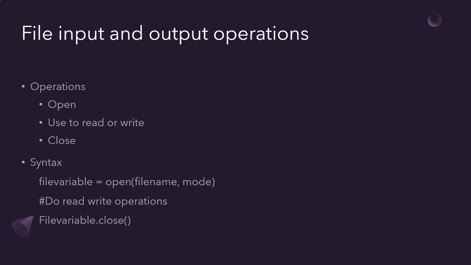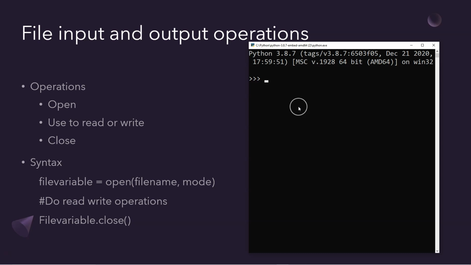We'll talk more about mode, but in this we tell how we want to open that file. And then we do the operations, and then using the same variable name, we'll close that file. Let's try an example. As per syntax, I create a variable f and I say open my first file.txt, that's a file name, and I'm giving mode as w, which is for writing. We'll talk about more modes down the line.